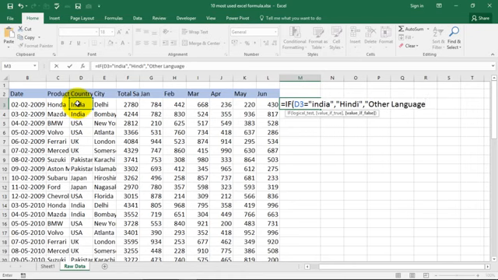I'll show you an example with numbers also, and close the bracket now. See, this is India, so we got an answer Hindi. If I type in USA over here, it becomes other language. Of course, USA is English.